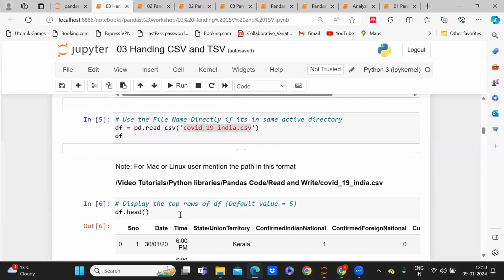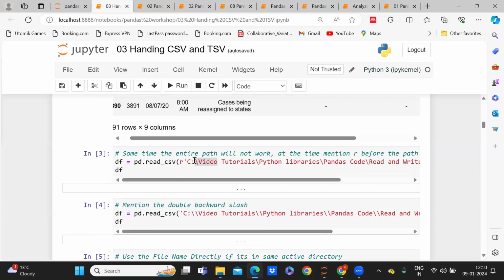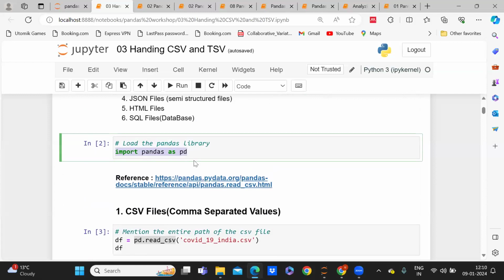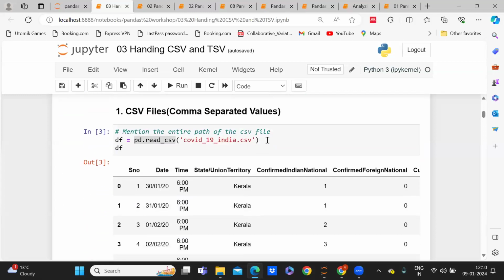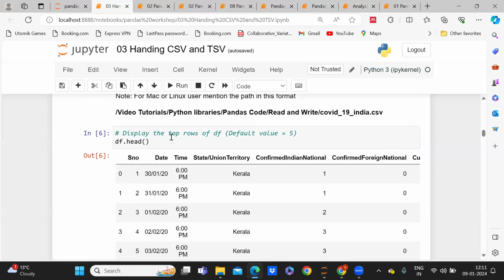Yes, ma'am. Okay, we are working with the CSV, and we have multiple options where we can upload the files. So we have uploaded the file. This is available in my folder, so we have picked it. Once we have uploaded the CSV, your CSV is converted into a Python data frame.